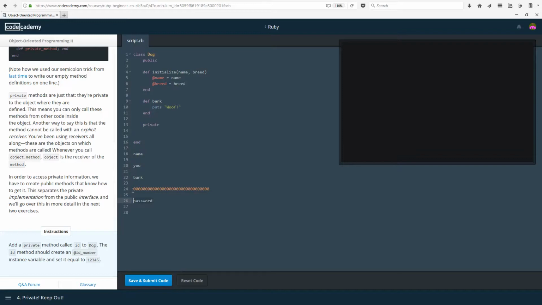Password is the private method, bank is a public method, you and me are just entities, I guess, or other methods that are trying to access stuff. So bank holds information about the password definition, and it can access this. However, I cannot access my password directly. Well, I can in my mind, but you definitely can't access my password directly. And that's basically what private allows you to do.